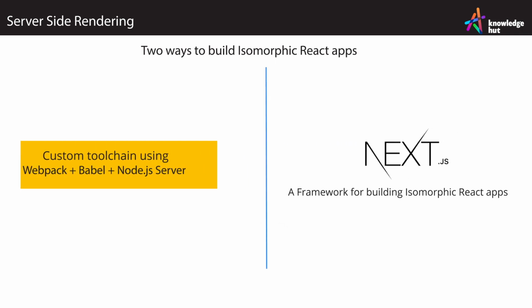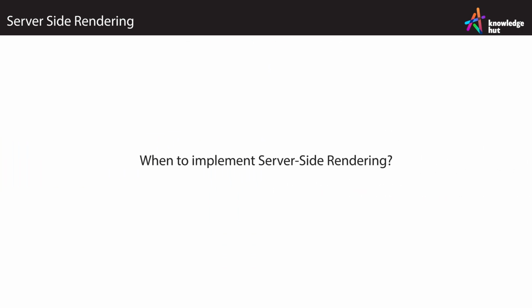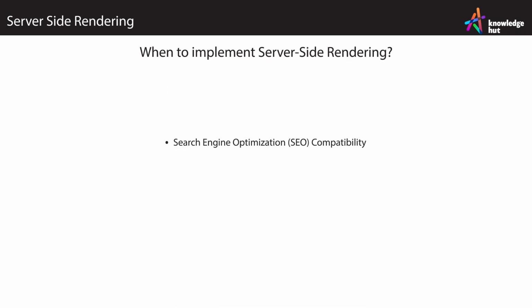The second way is to use a framework like Next.js, which is designed to let you build isomorphic React apps quickly and easily. The choice depends on the project at hand, but Next.js is most certainly a battle-tested and safe bet in this case. You should definitely implement server-side rendering when your app needs to be SEO compatible and when your app bundles are big and take time to download. In such situations, a server-side rendered React app would be the perfect solution.